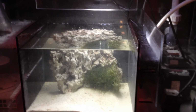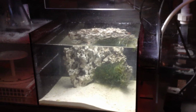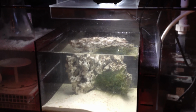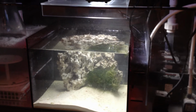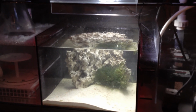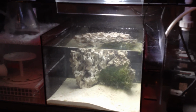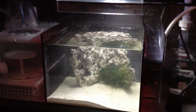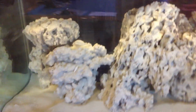I am going to probably use some nitrifying, I think that's what they call it, nitrifying bacteria. I'll let you know what type I'm going to use to basically overnight cycle the tank. I've watched a couple YouTube videos, did some research. It's basically you dump the stuff into your tank, throw a fish in, and the cycle goes from ammonia to nitrates. The nitrates take a day or two, and the ammonia and nitrate levels don't reach any significant number to the point where it would harm the fish that you're going to have in there, just to kind of bring some bio load into the tank.